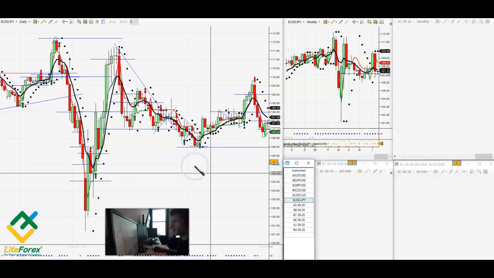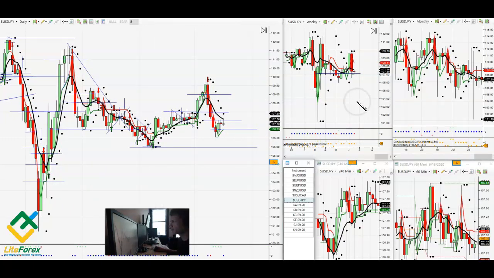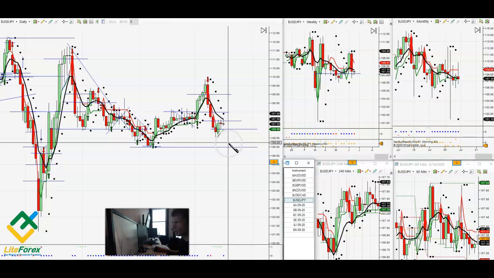Okay, lastly, USD yen. USD yen, after having its little rebound, USD yen came up today, came down. Not a lot of movement the last couple days on the USD yen. Very bearish candle. We touched the moving average, we pulled back. 107 is going to be the support, that very important support to hold. We got very key support down here at 106, but we're a ways away from that level.